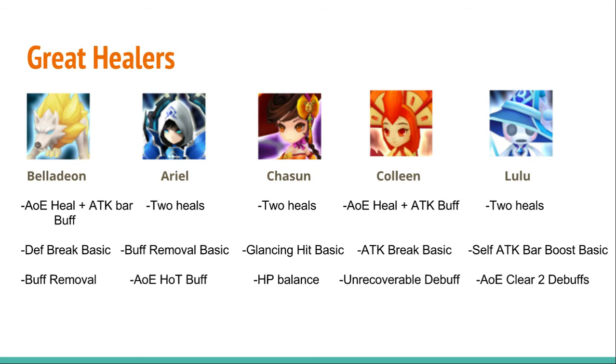Colleen is also a really great monster. I've mentioned her before in my switch-ins. She has an AoE heal and attack buff. She has an attack break basic attack and an unrecoverable debuff that she can apply.